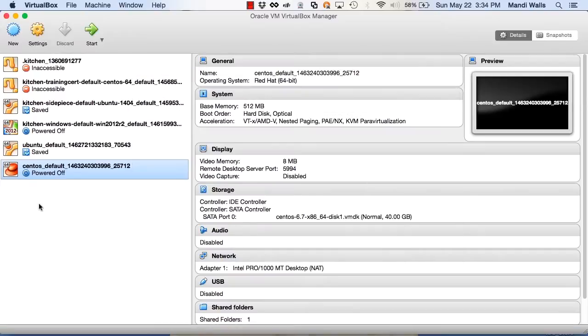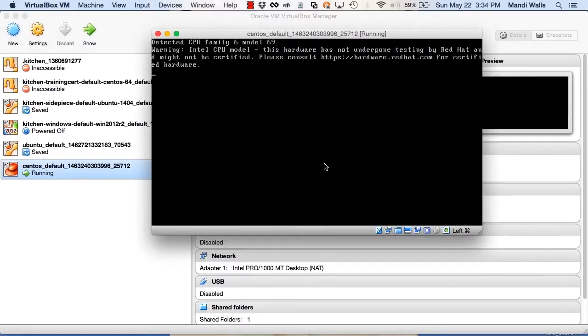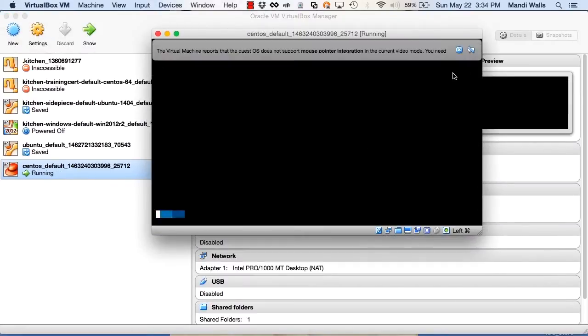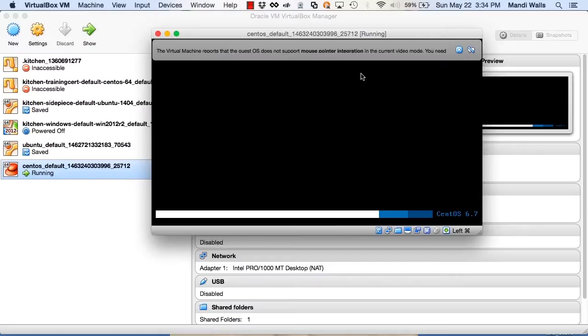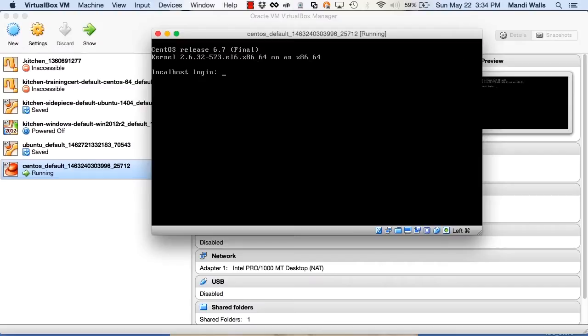Once the box image has been imported into VirtualBox, I can double-click it to run it. And it opens up in another window here. Basically, VirtualBox is reading the image and booting it up as another machine. You might get some messages about software that VirtualBox uses on the guest system, but usually it's okay. It might tell you about using the mouse or other input devices. Some images will have graphical interfaces and others won't.